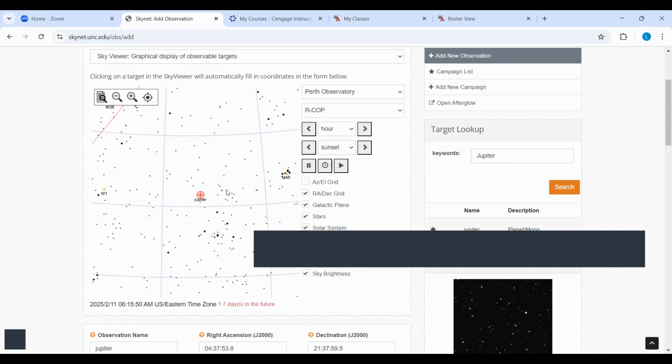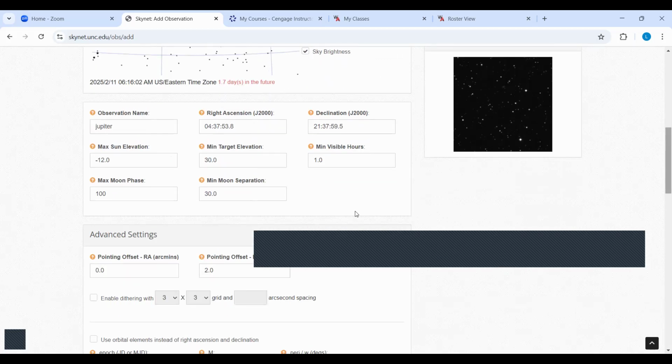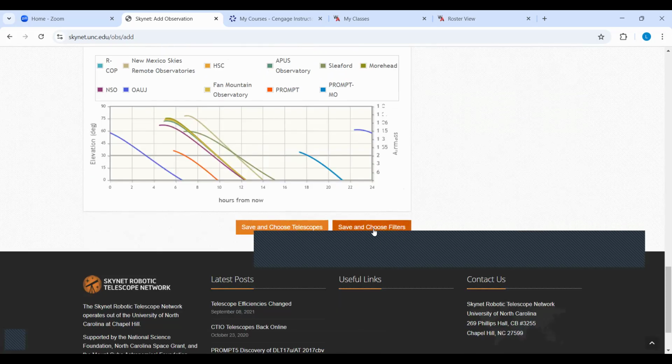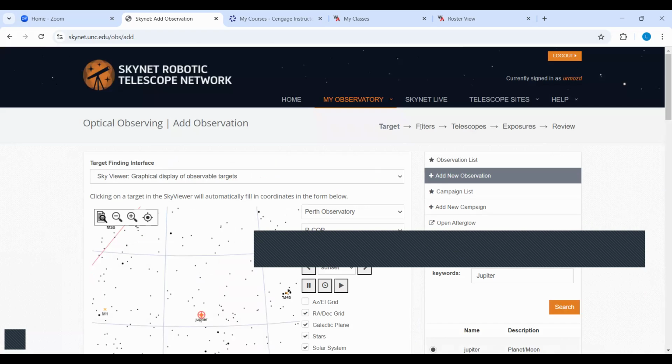You see the Crab Nebula M1 and also the Pleiades M45 beside it. You don't need to worry, and you don't need to zoom either. The only thing you need to do is provide the keyword here and search, and it's going to provide something for you. You provide a name to designate it, such as 0209 2025, whatever is comfortable. Then the next thing you do is save and choose the filter. You complete the first item to identify the target.